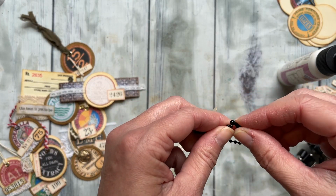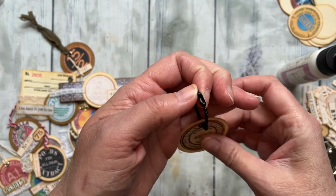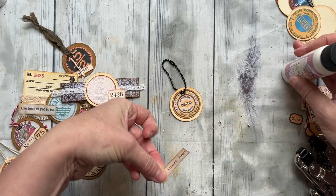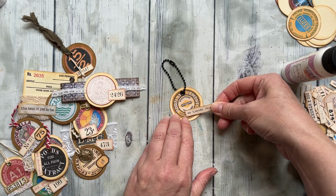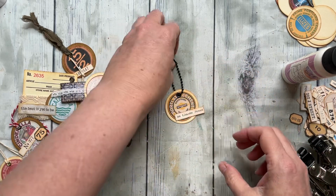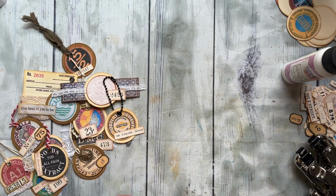But I thought that would be way cute to dangle that from something in a journal, just have that hanging there. Wouldn't that be cute? And then I'm going to go ahead and put, just for a layer, you could add some lace or something if you wanted, but I just thought that would be fun to have something hanging off of it there. So just a cute little charm, and that's how fast they come together.